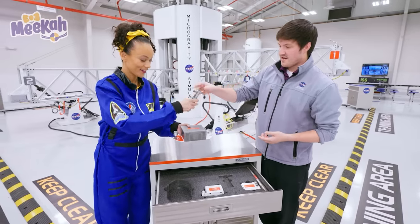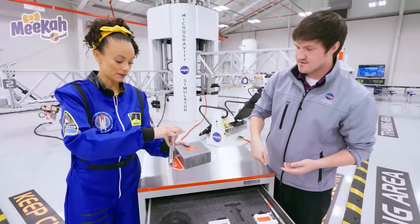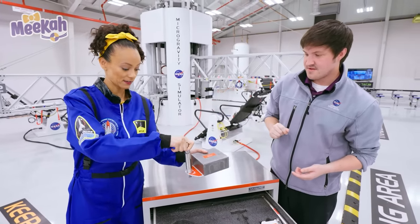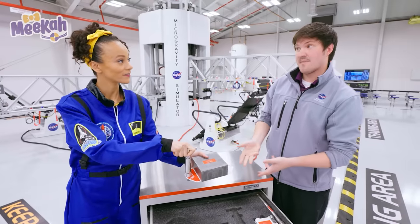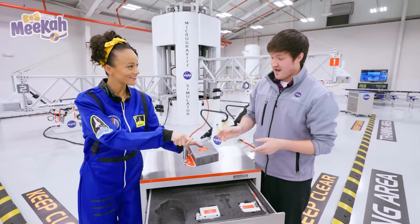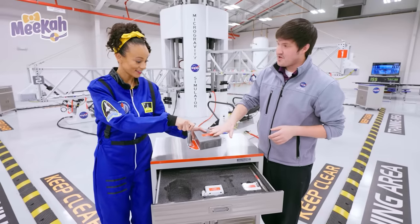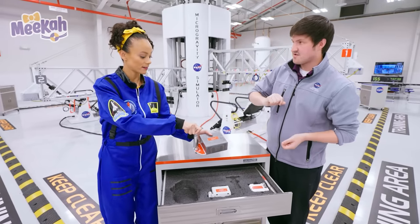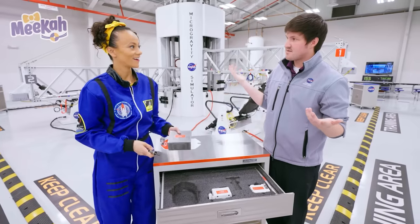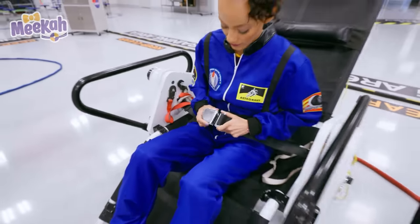So you're gonna grab onto that. Now when you put it inside, it's kind of like a screwdriver. You put it in and push it straight down. There you go. And then you're gonna turn it halfway. Halfway, like that? Yep, there you go. Now when you do that, it's gonna come out and it's gonna fall down. So make sure not to let it fall on you, okay? Then I'm gonna give you the new one. You're gonna give me the old one. And then when you put the new one in, you're gonna do the same thing. You're gonna push and half turn. The other way? Yep. And then that new one will be in place and you've replaced something. Oh, awesome. Well, let's do it. All right, buckling in.